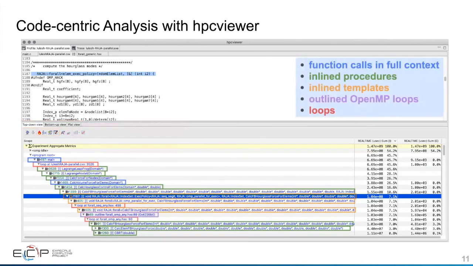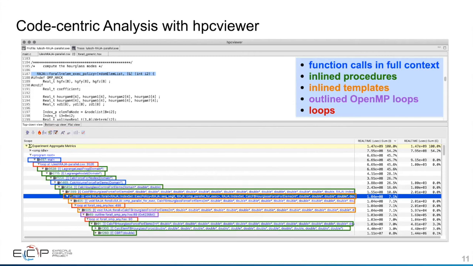One thing to note is that in this view, we're showing a top-down view of a call chain. The call chain here includes not only the function calls in their full calling context, but the different colors also show that there are inline procedures, inline templates, outlined OpenMP loops, and loops that were present in the original program.